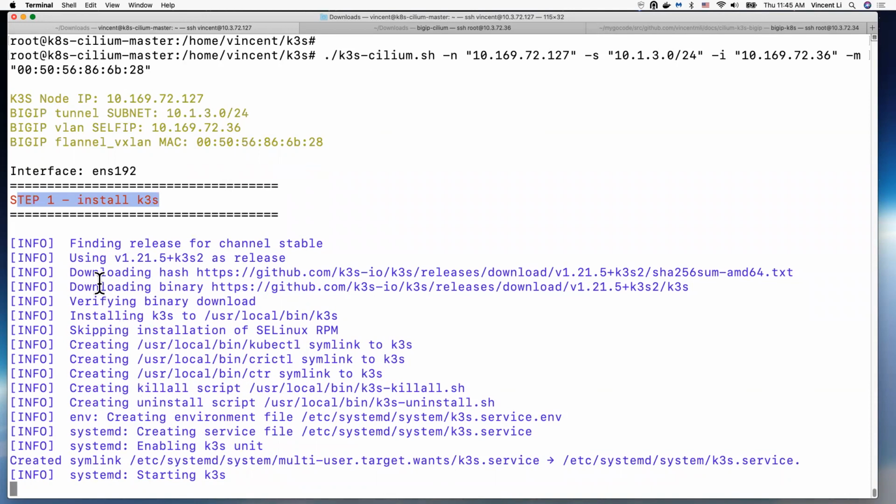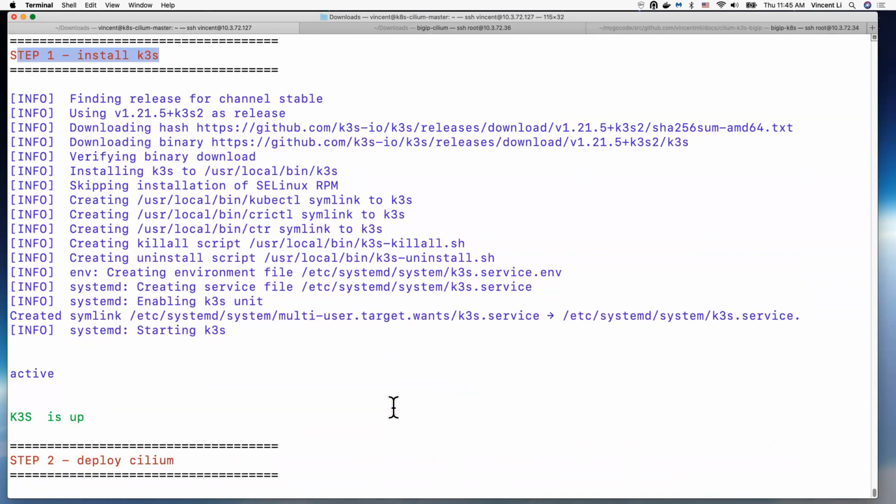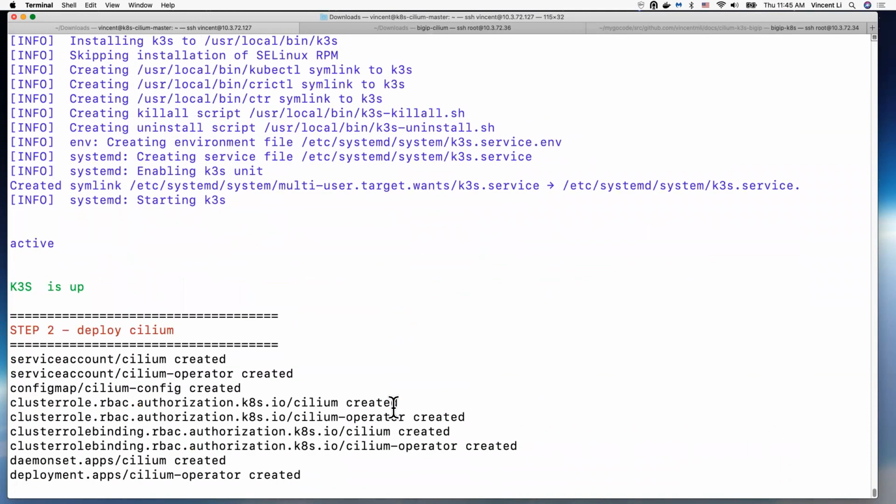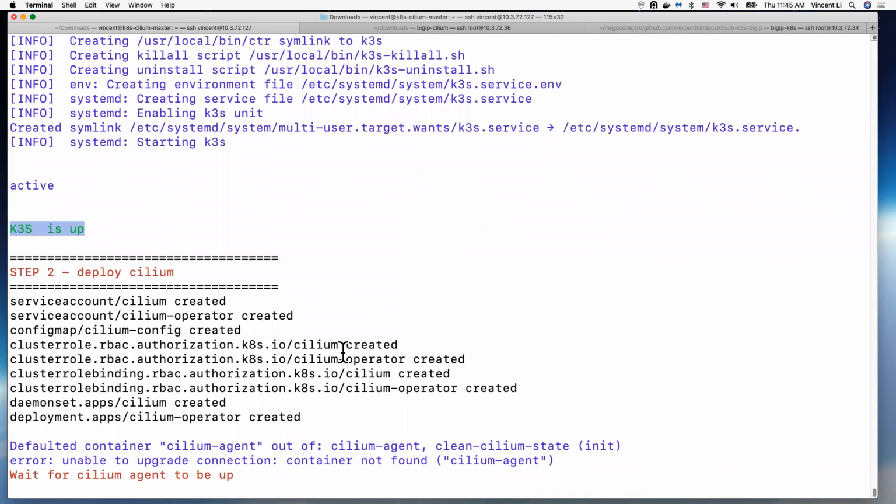So this is one thing I like about the K3S. It does everything for you to set up the cluster properly. So K3S is up, and now we deploy the Cilium with the VTEP feature turned on.